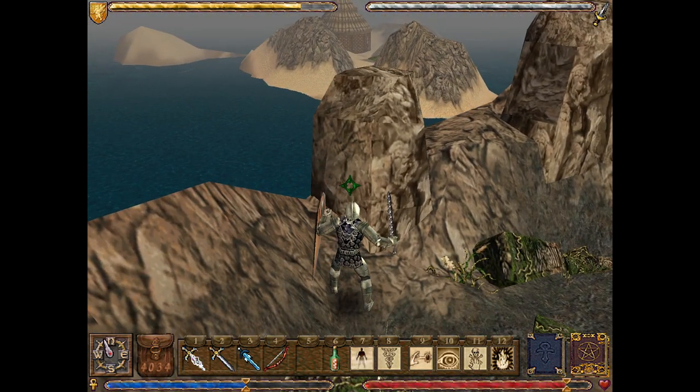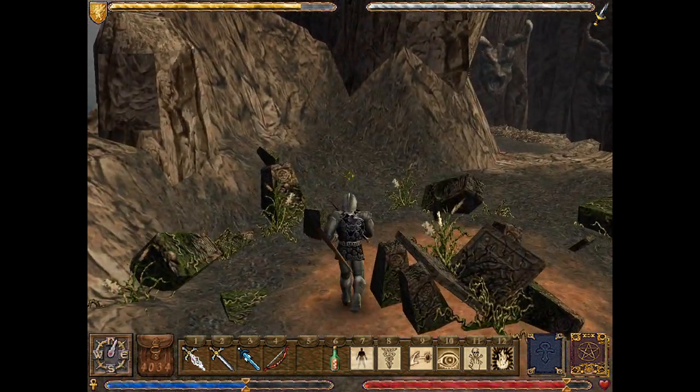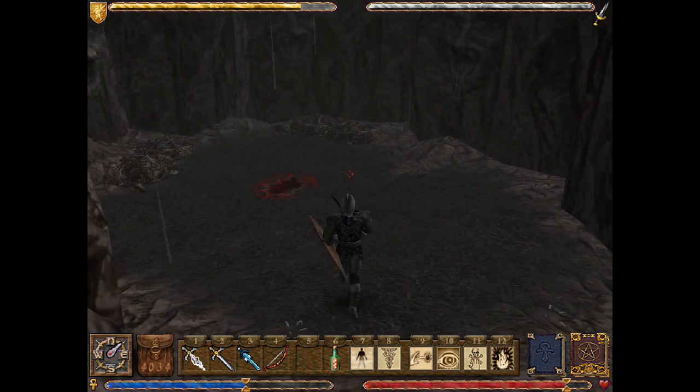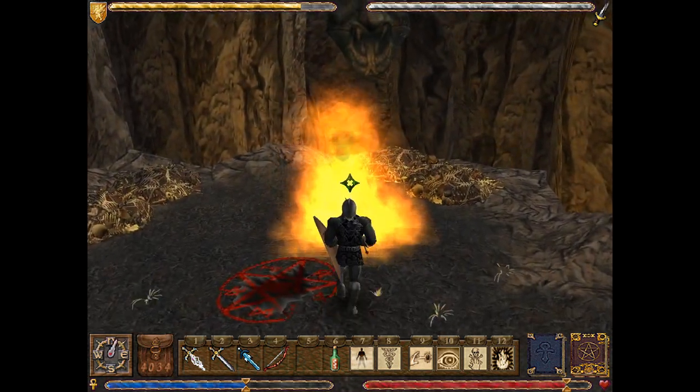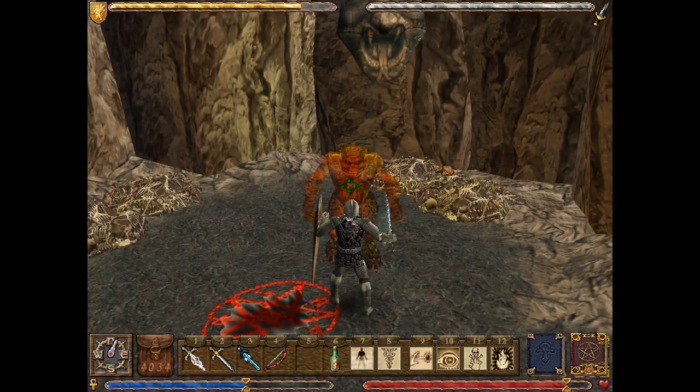Ooh, there's a house there! I should totally go check that house out. But first, let's have at thee with you. See if I can deal with you. So you get summoned. You're going to laugh at me.